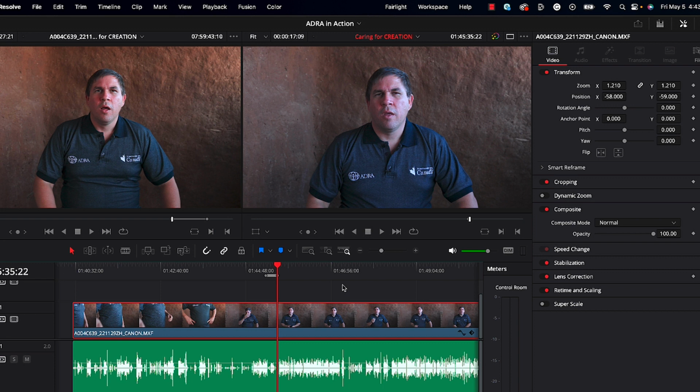Okay, the problem is if I was to hit delete right now, the way this is set up, we would not get a ripple delete. In fact, we would end up deleting the whole selection here that's surrounded by the red. And we don't want that. We just want to cut out this little part that we've put the in and out point. And so what we need to do is tell DaVinci that we want to select the in and out, and we want to select all the video tracks and all the audio tracks.